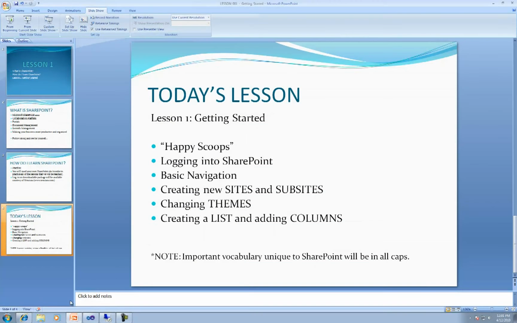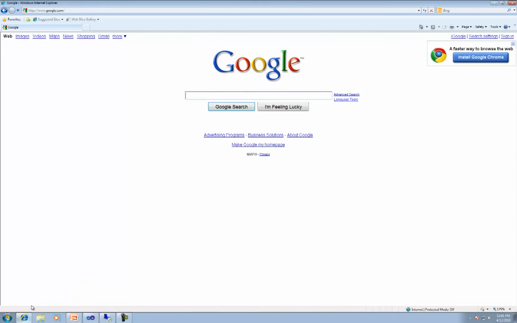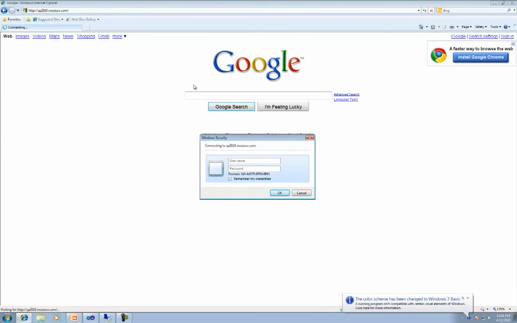So the first thing that we're going to want to do is go ahead and open your browser and go to your SharePoint site. Okay, and then it's going to ask you to log in. So go ahead and put your username and password. And again, if you don't have this yet, Nextara is actually going to be helping us provide a free downloadable package, which you'll be able to download right to your PC, or you'll actually be able to log directly into a website. But for now, just go ahead and follow along.